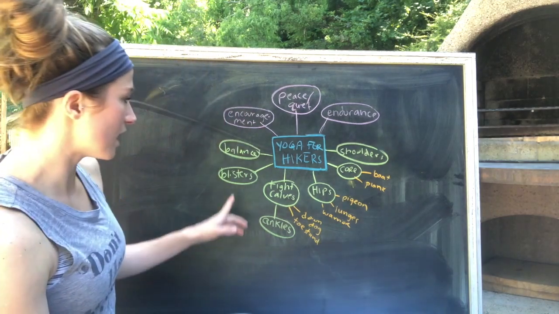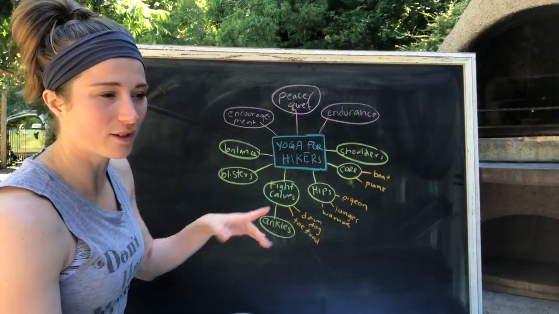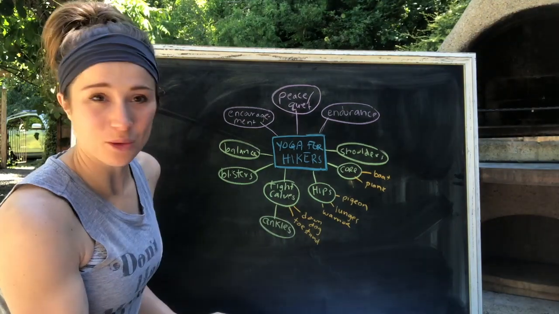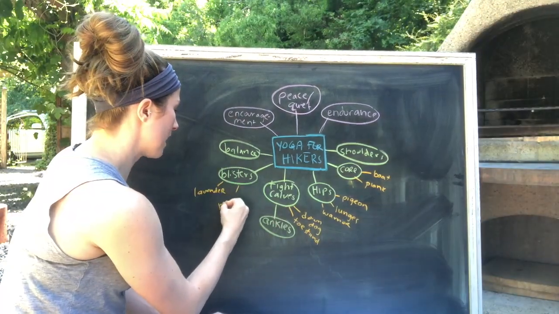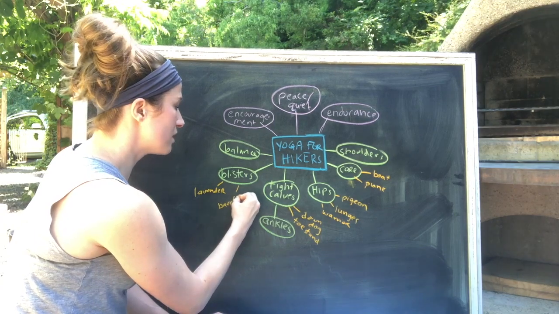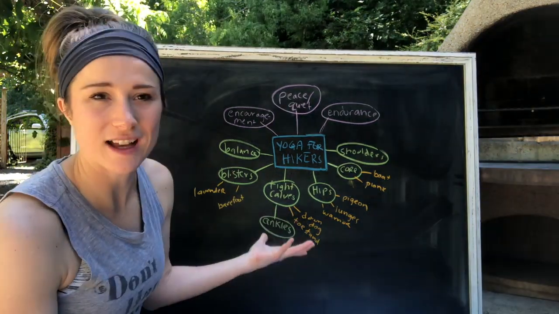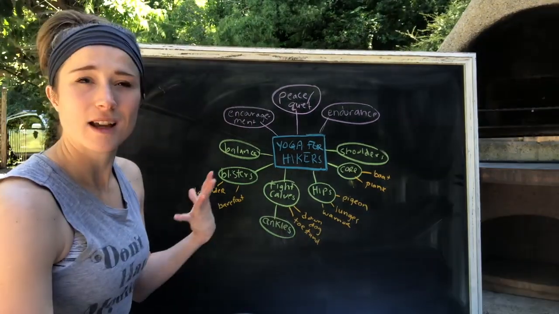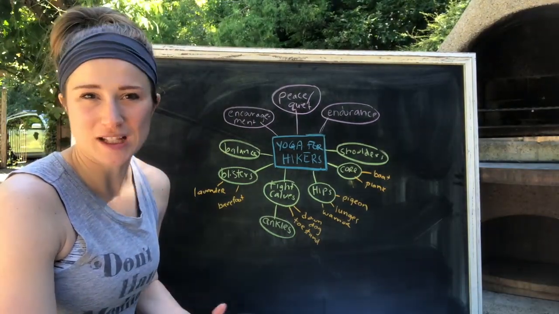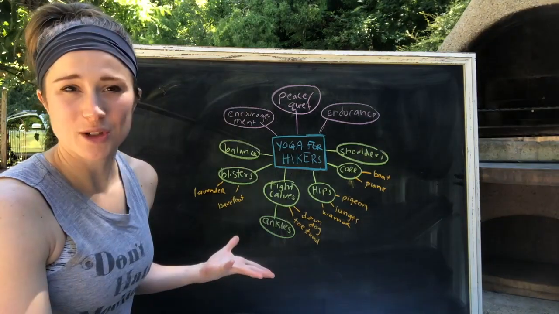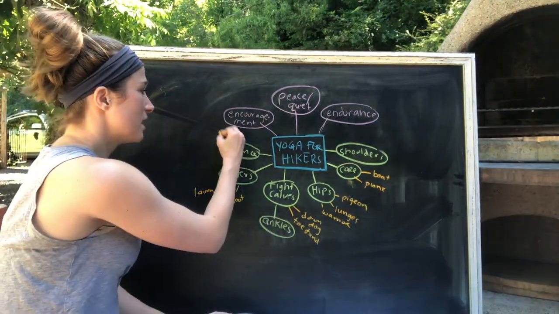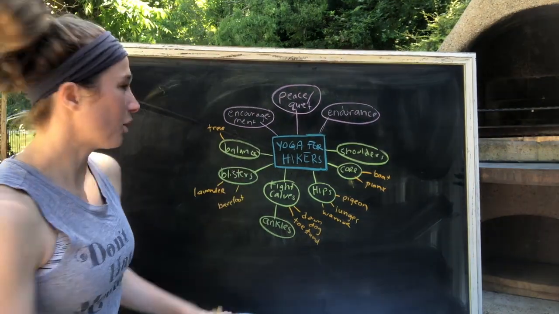So these are just poses now. For blisters, I looked this up in my little essential oils book: lavender oil, or just being barefoot, letting it air out. These are things you could put into your class, giving them tips for how to deal with blisters: make sure you're barefoot, keeping your feet clean. You could use lavender for blisters to help them heal. For balance positions, you can do tree, of course, or mountain pose.